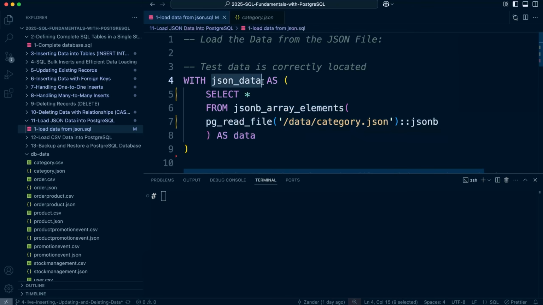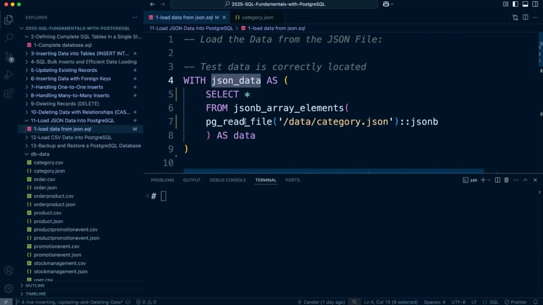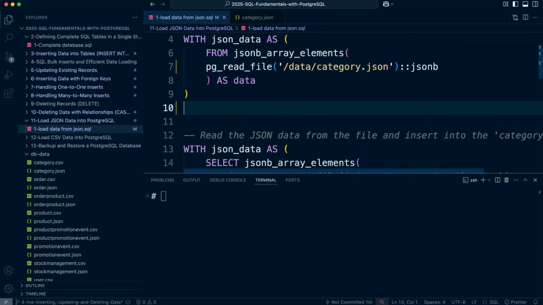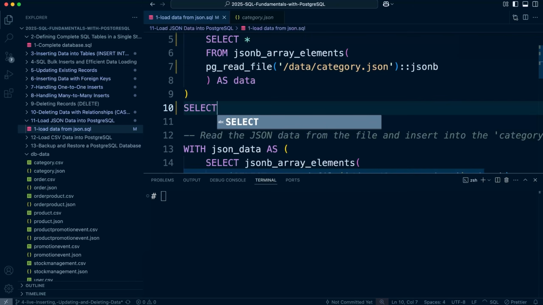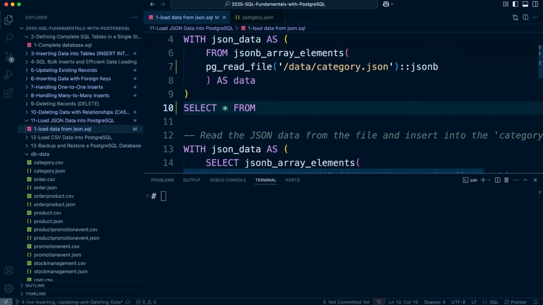We save it in this json_data so that we can then go ahead and work with it, i.e. insert it into the database, or potentially just print it out like we're going to do first. So now we've got this data saved here in json_data. You might like to think of json_data at this point as a temporary result set, which we can now perform additional queries on. And that's obviously what we're going to do right now. So hopefully at this point, everything is working, and that's what we're trying to do ultimately, isn't it? We're trying to test and make sure that we have set this up properly before we insert it into the database. So we can now do select from, and then our temporary data set.